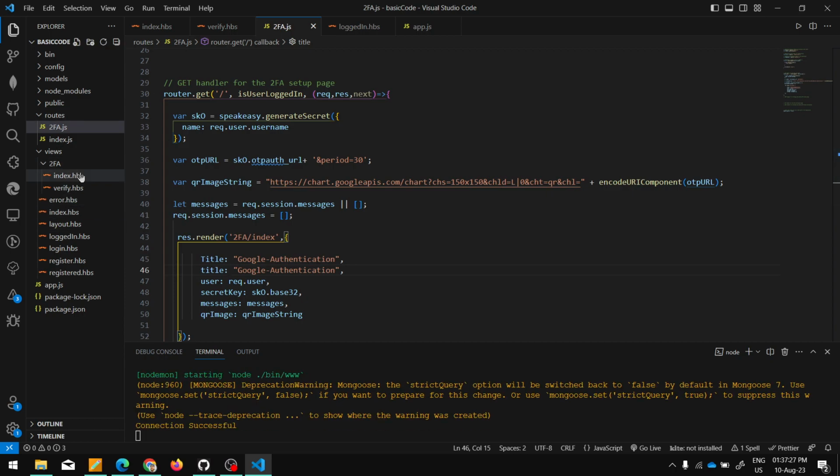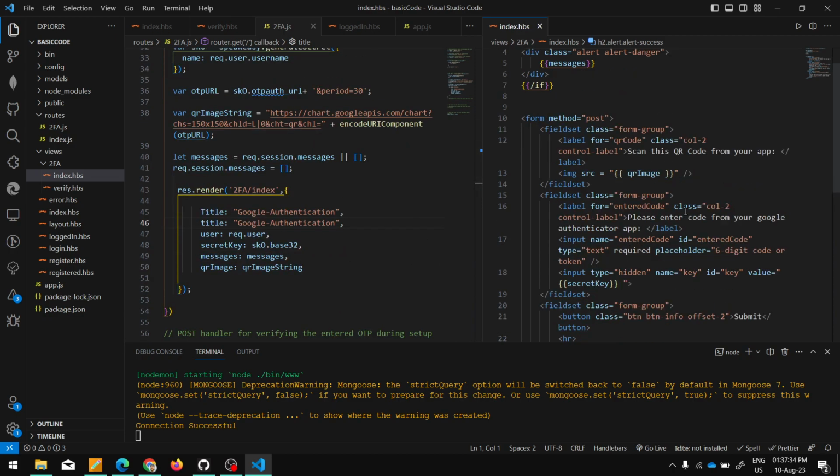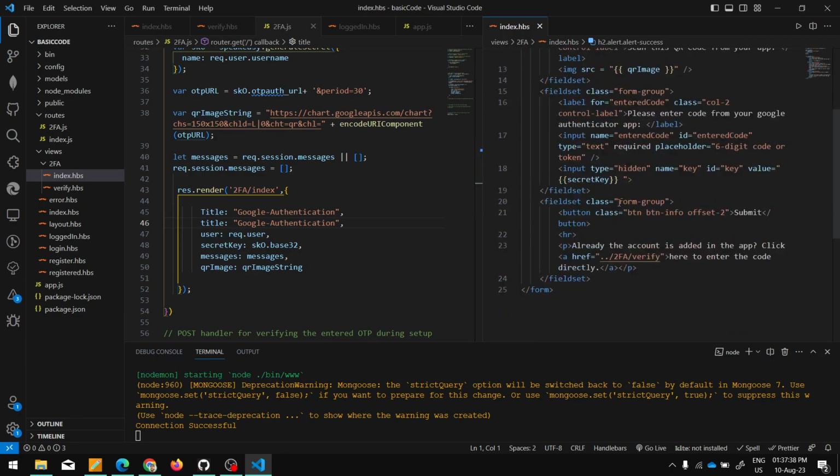So I will show you how it works. So here is the title, the small t, and user will be in the layout page, and secret key right here, and taking it as hidden because I'm going to use the hidden value in the post when the post URL, then the submit button is hit.